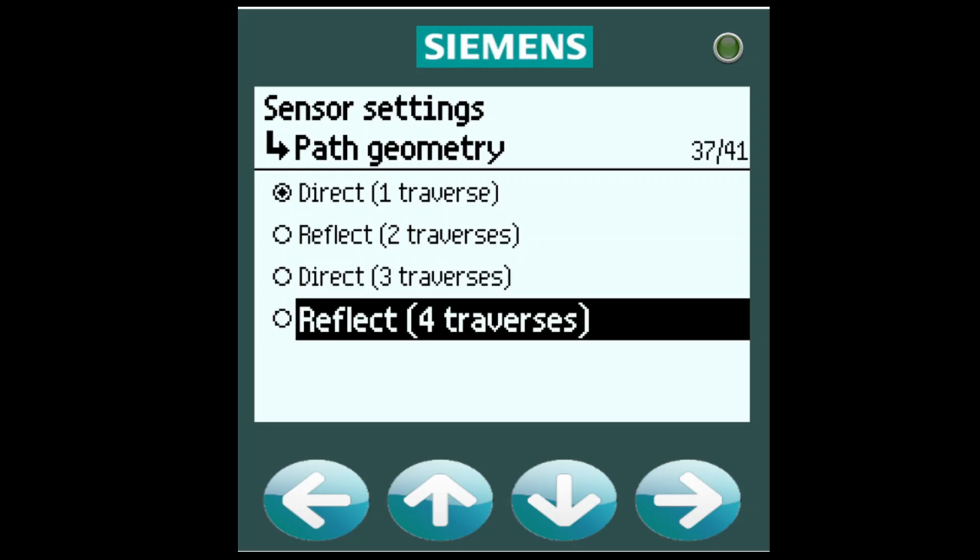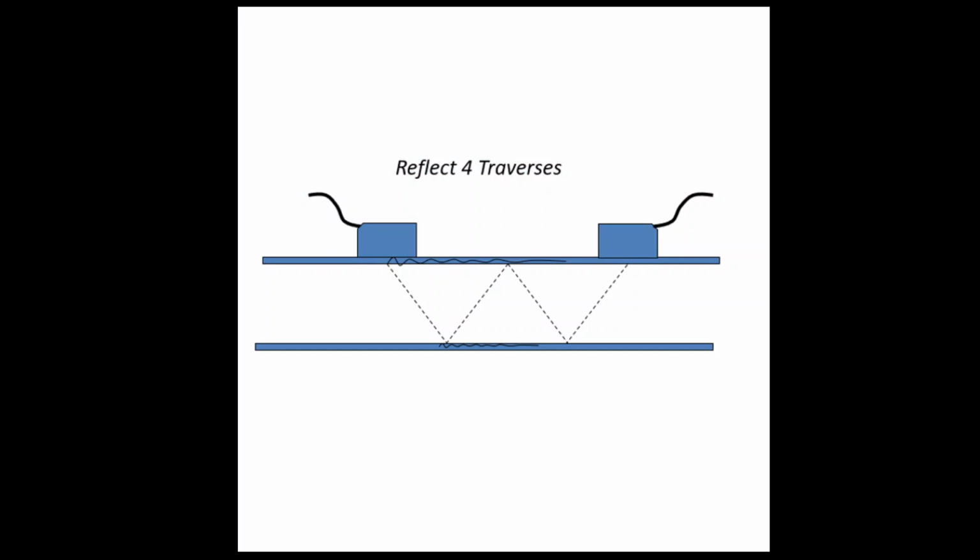Then you come to reflect 4 traverses, where there are 4 passes inside of the pipe. This also is a gas-only application or configuration. Again, please consult the FS200 sizing tool for this.